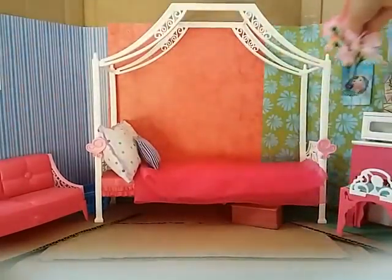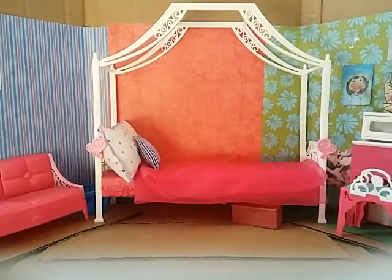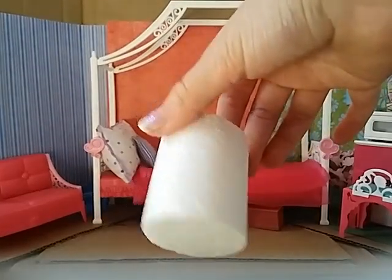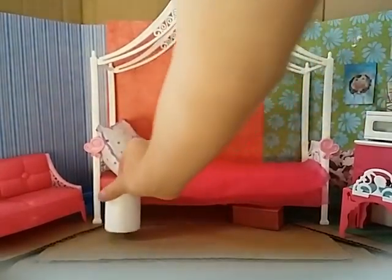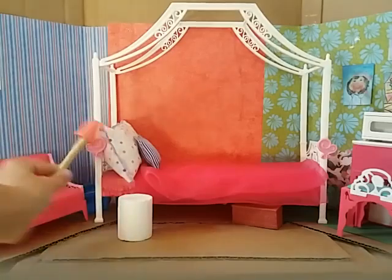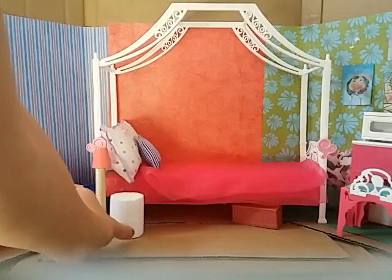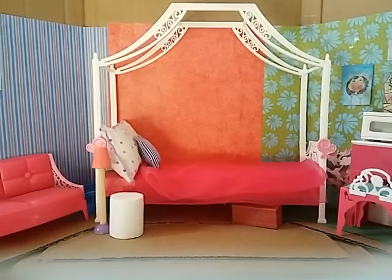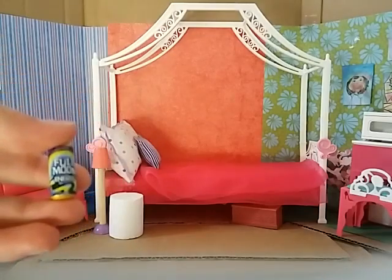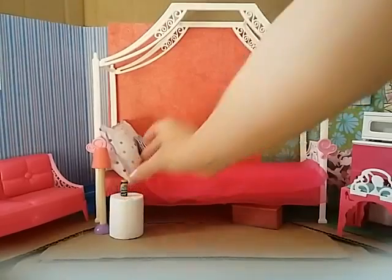In the other corner I'm going to put in some flowers. Then I'm going to add a nightstand, which is just a foam circle I found that I thought could be useful, and then this little lamp — not much bigger than the nightstand. I'll put it right there and make the nightstand a little farther away.